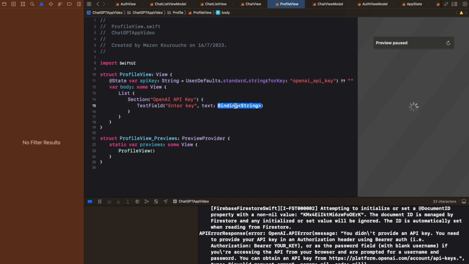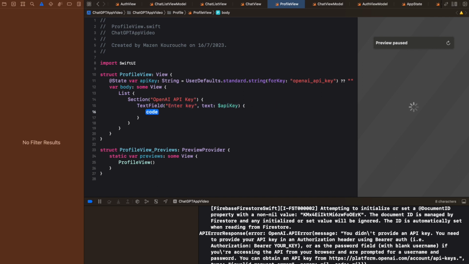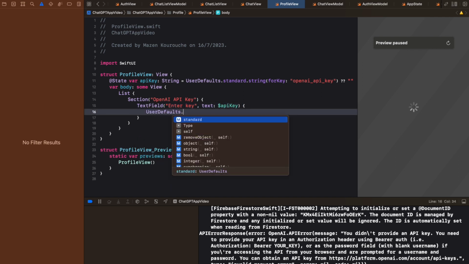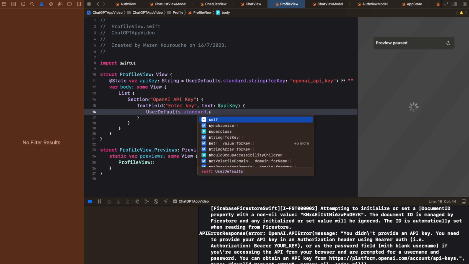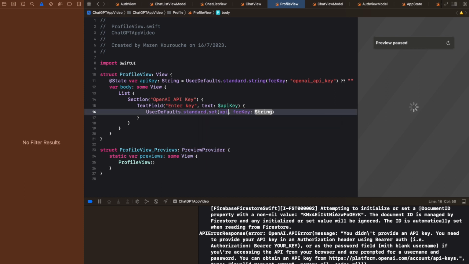I'm going to bind the text to our apiKey, and then also add an onCommit so that when we press enter on this, we can also store the value. So we'll say UserDefaults.standard.set, and we'll pass in apiKey, forKey "OpenAI API key".